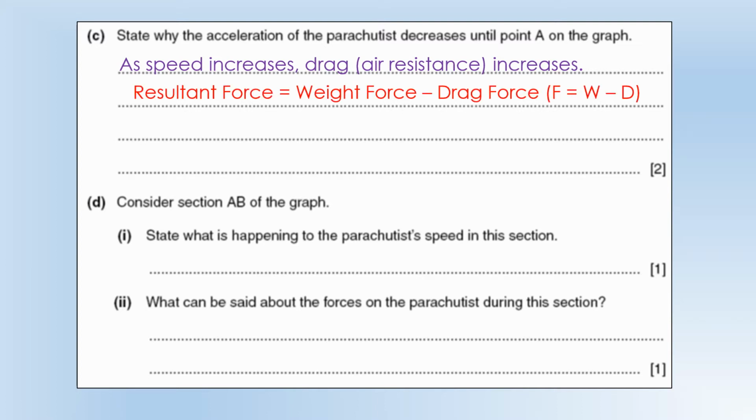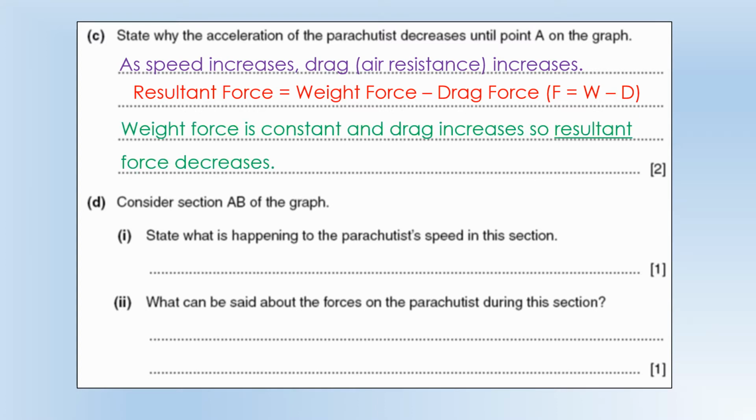So what's going to happen is the resultant force is going to get smaller, because the resultant force is calculated using the weight force and the drag force. And if the drag force is getting bigger, weight force is constant, that means the resultant force decreases, which is why acceleration decreases.